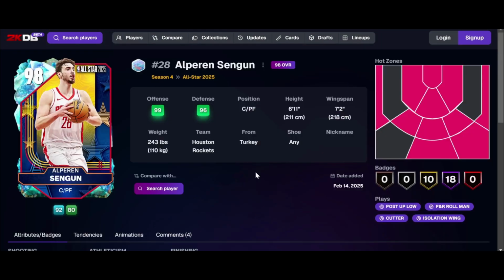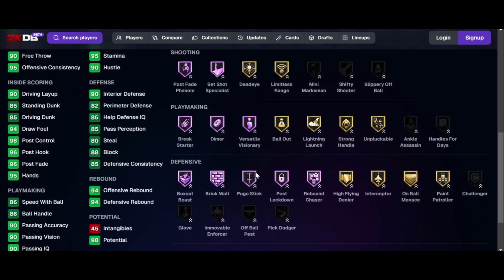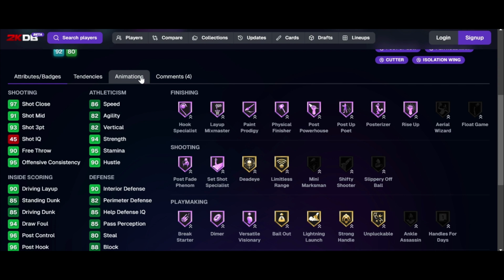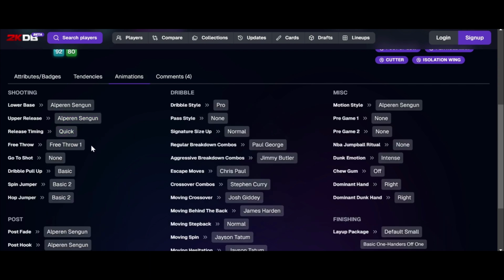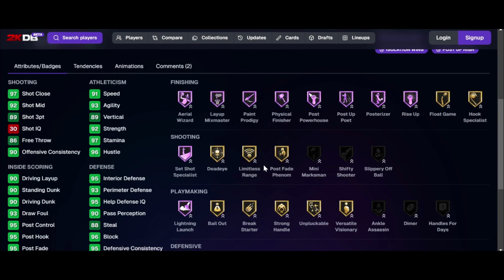Şengün, first Galaxy Opal we're going to cover today. Hot spots from both corners, 6'11", 93 3-ball. It just comes down to defensively, it leaves a lot to be desired. 86 speed's not great. Şengün based on quick. I'm just not loving Şengün in this game. Am I hating on him? Well, kind of.